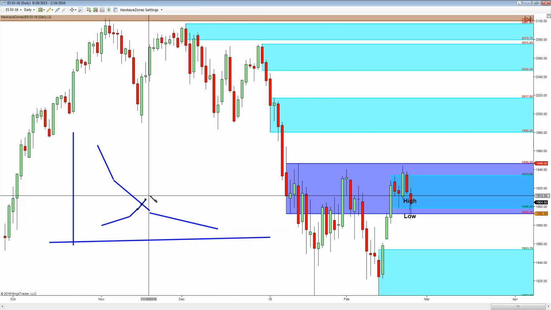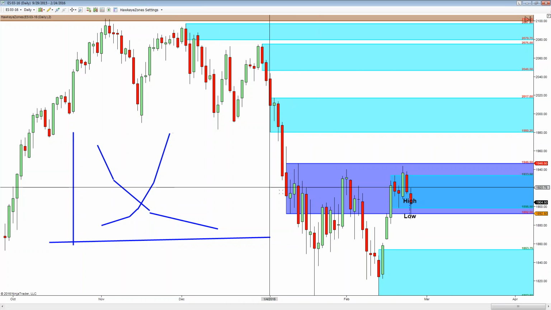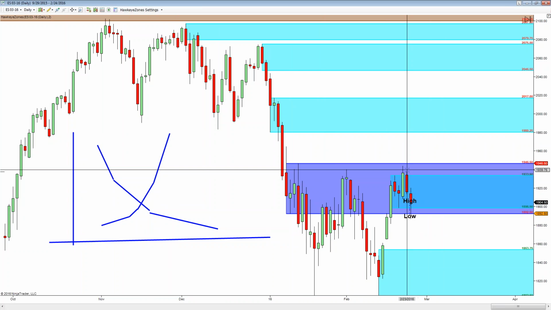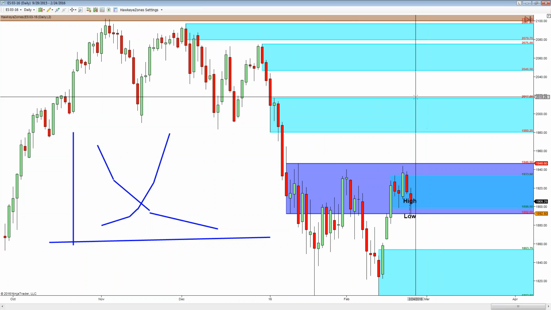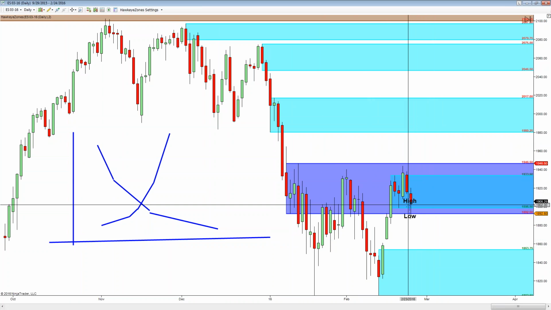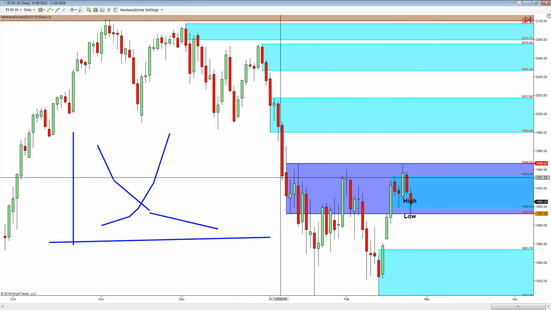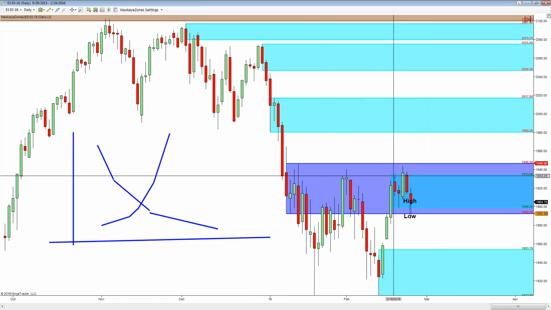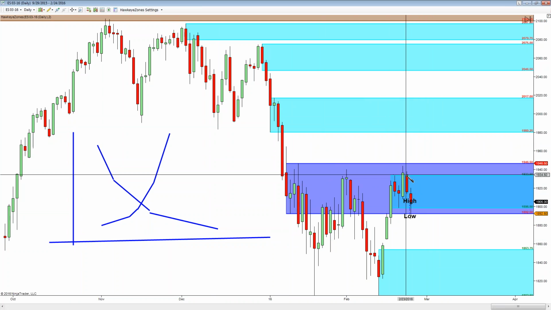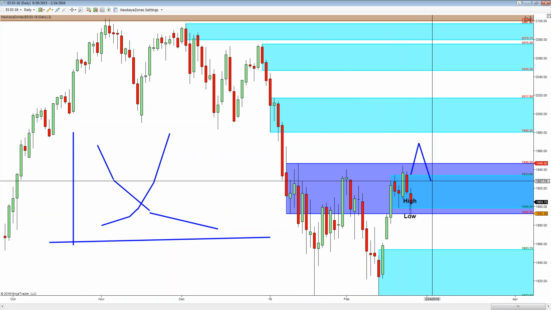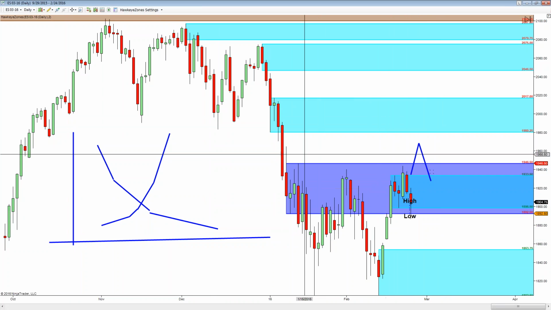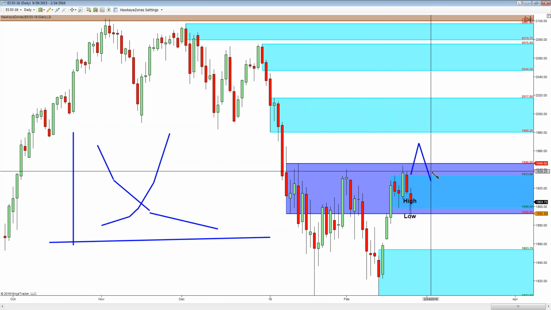So what this means is that if we come out of this area to the upside, first off, we're going to be looking for resistance up there. But this newly formed demand zone inside of the supply zone will give us support. We're probably going to see some type of breakout and then a retest to a brand new demand. It's that flip-flop of support and resistance, of supply and demand.